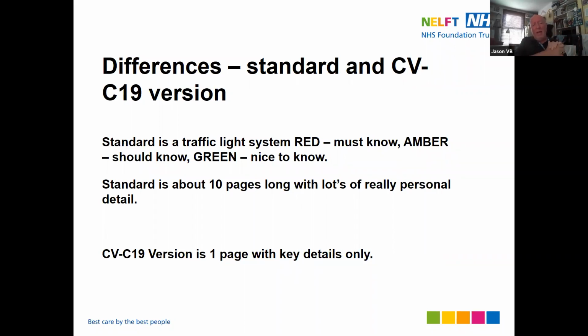the form. The COVID-19 version is, obviously when you start, the boxes are expandable. So as you put more detail in, the ones that I've done go over to at least 2 pages, because I try to put some detail on there because it is actually important. But the COVID-19 version, when you print it off, and I'll show you what it looks like in a second, is literally one page.